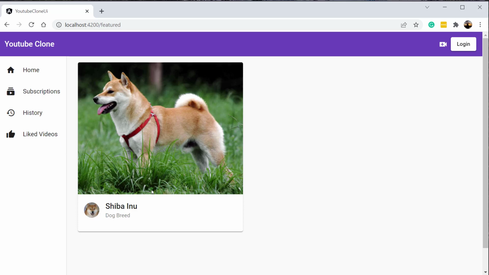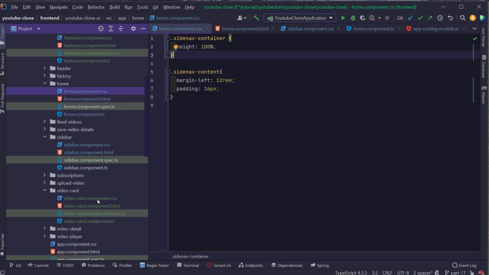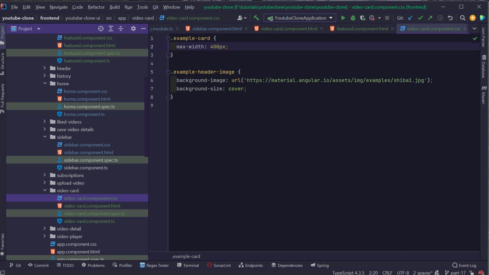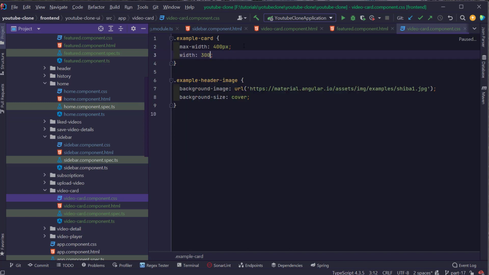What I'm going to do again is decrease the size of the card, because this looks too big for the screen. So I'm going to go back to the video card component.css file and provide the width as 300 pixels.